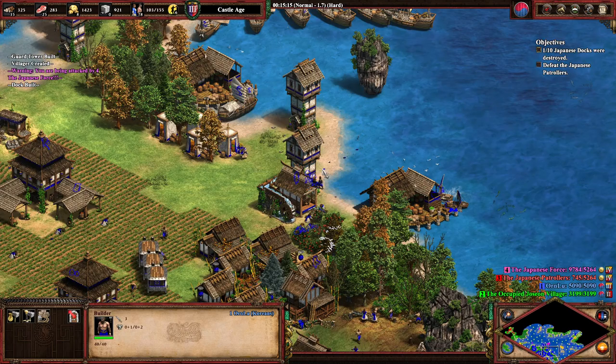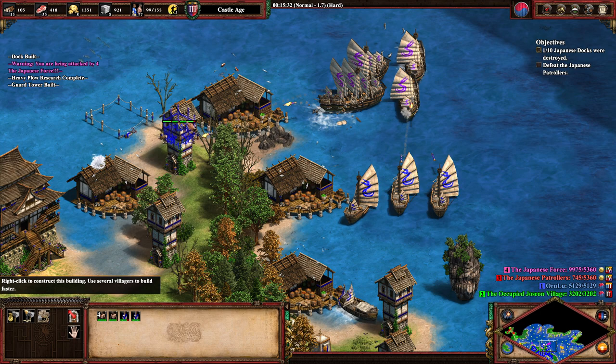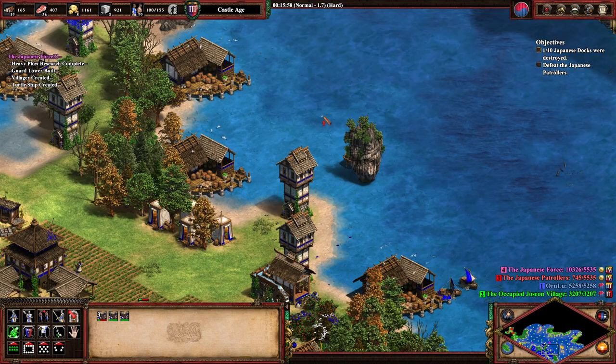Actually, I kind of like the scenario concept. Like I said, it reminds me of Tomislav 4, and I really like that scenario. Like the whole little island hopping thing. No, that's Vietnamese, or those are Vietnamese units. Oh, they're so slow!